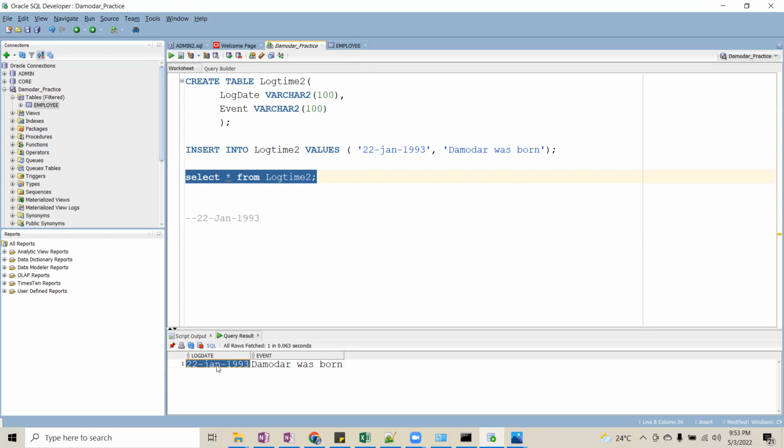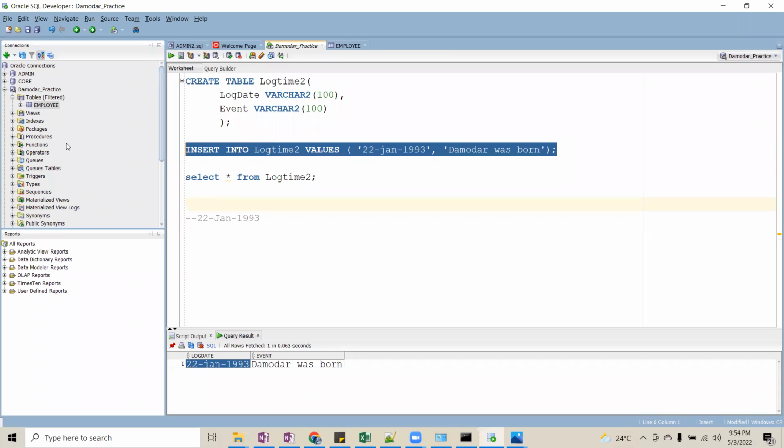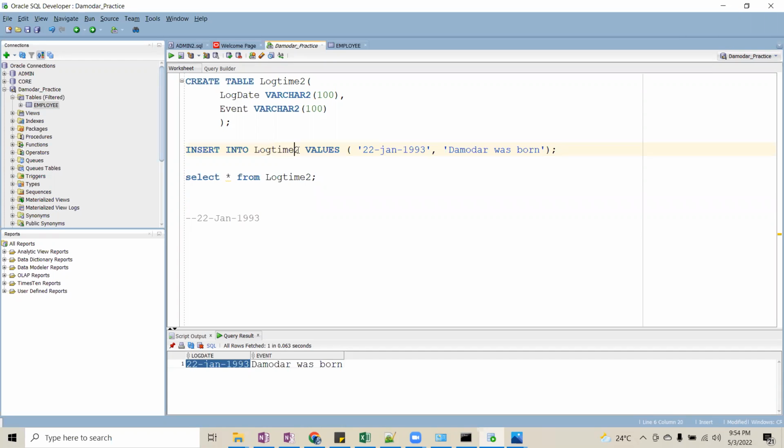So in order to identify this, the benefit of the date type is that it checks the validity of the date and also supports operations on the date. What I mean by operation on the date is I can do some kind of operation. Suppose in the same table, log time is our table where I have given this date. In the same table, instead of date, I will give hello.